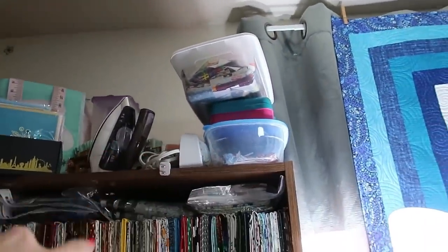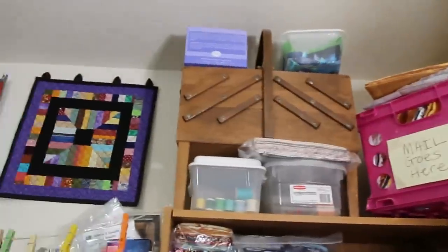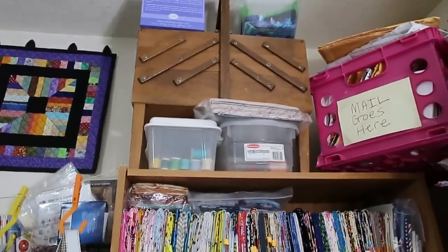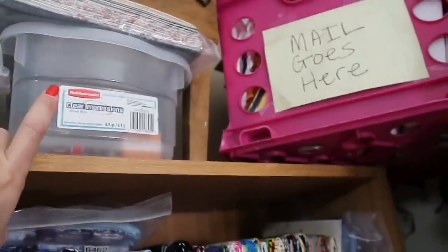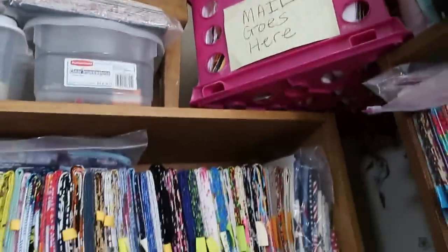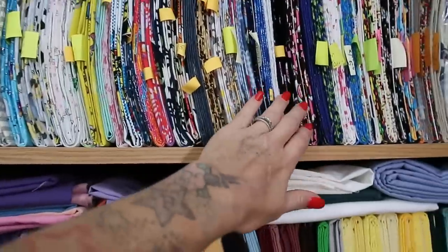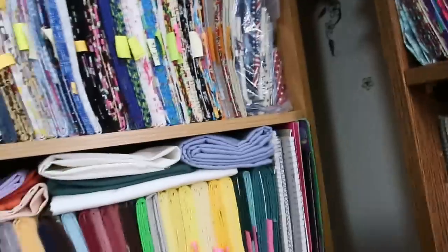I was setting myself a timer on how long I'd stay in here and cut. Further up I keep an old spool holder — my son fixed the leg on it, so I just keep it as decoration — plus my old spools of thread, sewing machine parts for Brother machines, and then there are kits up here. Moving on, there's more fabric — children's novelty up to about here, then adult and children novelty mixed, as well as my Liberty Lane kit. The next shelf has folders and all solids.